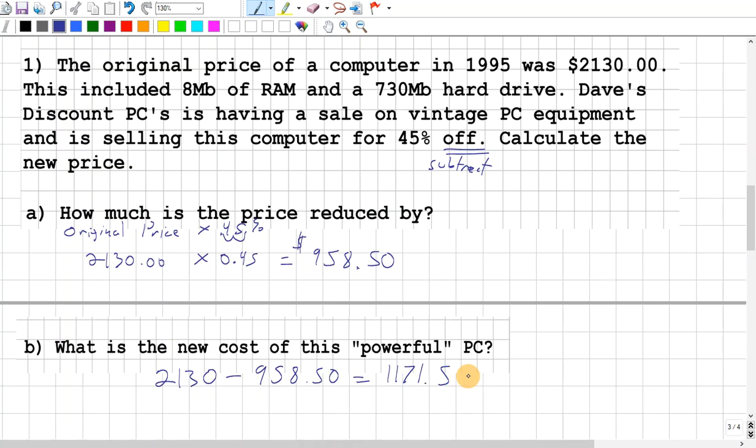And again, 0.5, but I'm going to add the 0 because this is money. You wouldn't have to add the 0 most of the time, but because this is dollars and cents, it's good practice to include the value. So there we have an example of a very old, antiquated PC. But at the time, you can see how much RAM and how much hard drive space. It's just very interesting.